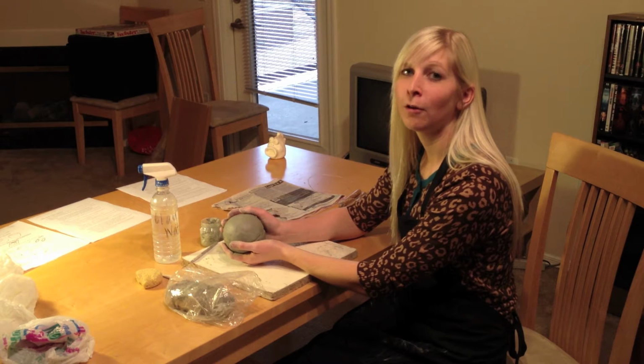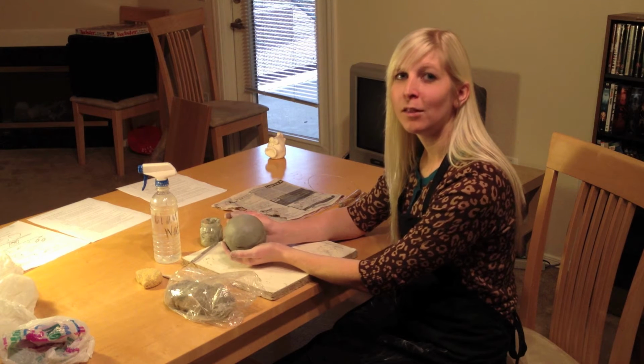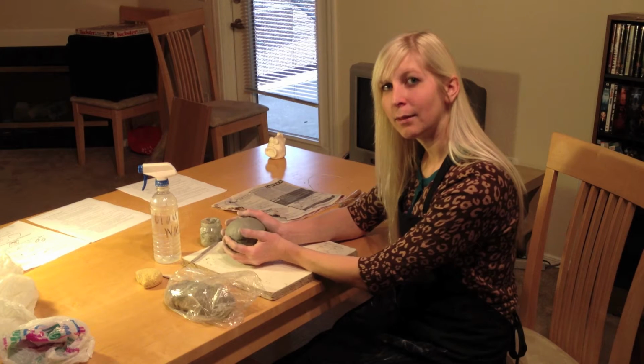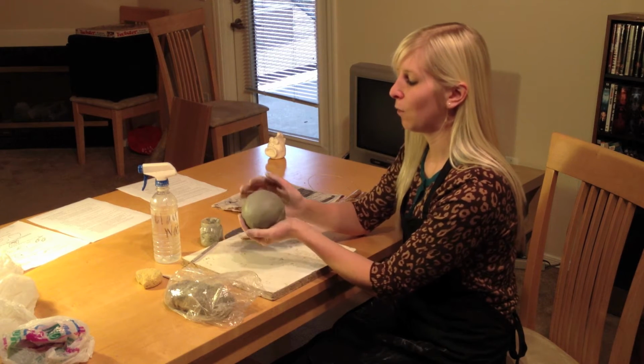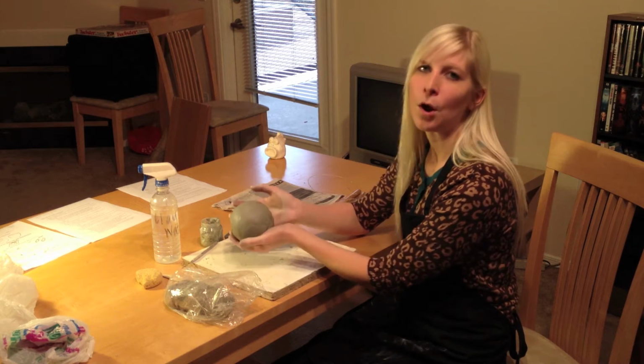This is part 3 of the How to Make a Clay Rattle video tutorial. So far you've made 2 pinch pots, you've made the noisemakers that go inside, you've joined them together, and right now you should have a wonky looking ball like this where they're almost permanently joined together but not quite.